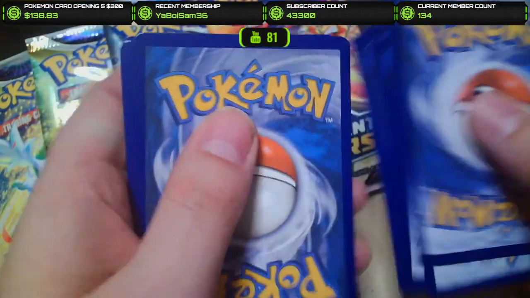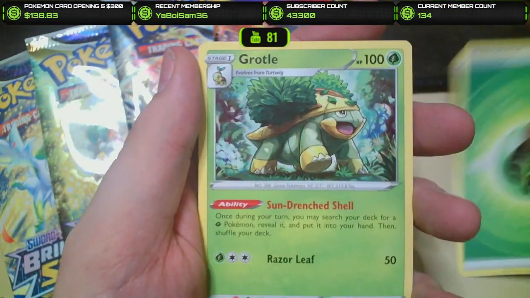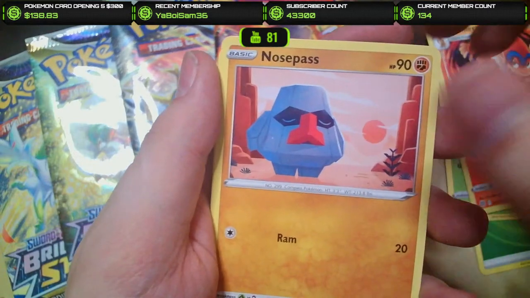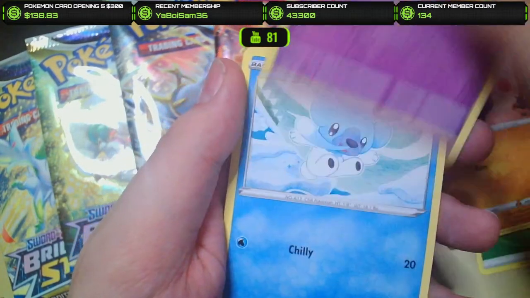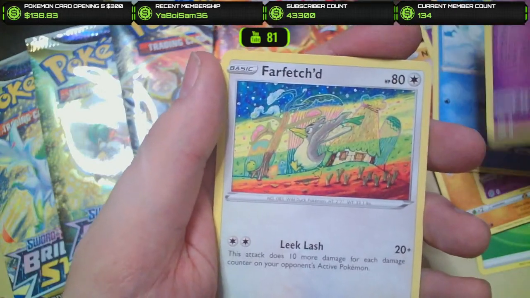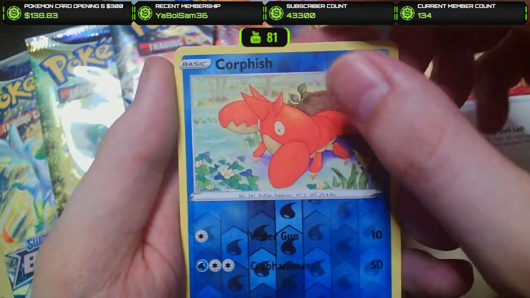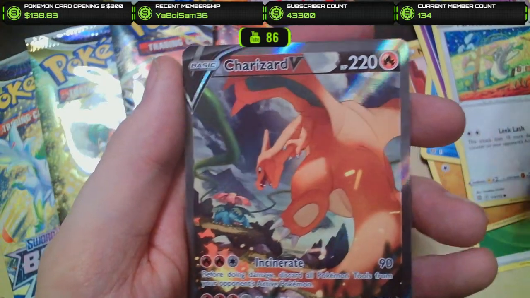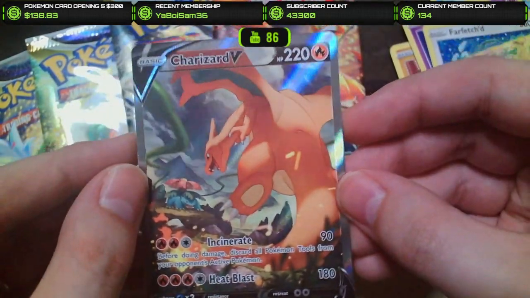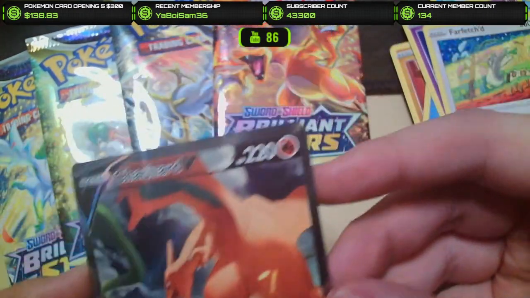One, two, three, four. We got the Grass Energy, Grottle, Prinplup, Monferno, Nosepass, Milcery, Cubchoo, Dedeen, Farfetch'd, Corphish reverse, and... ooh, Charizard V! Let's go! We got a Charizard card. That is beautiful.